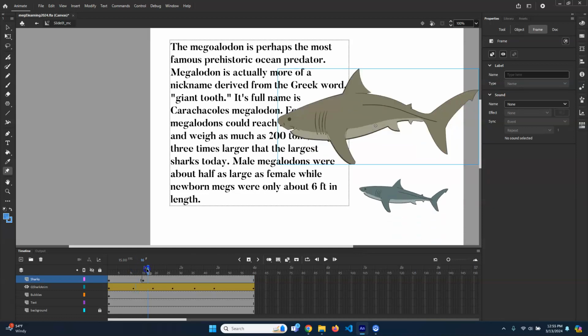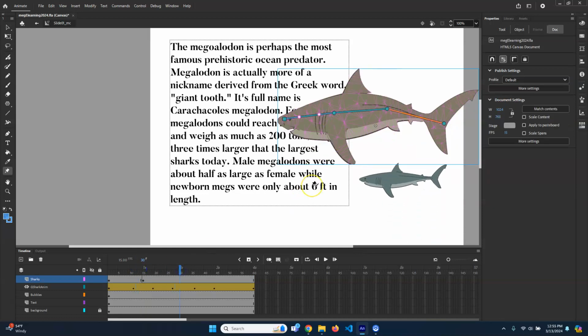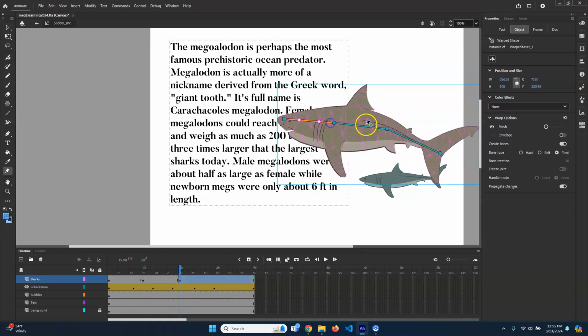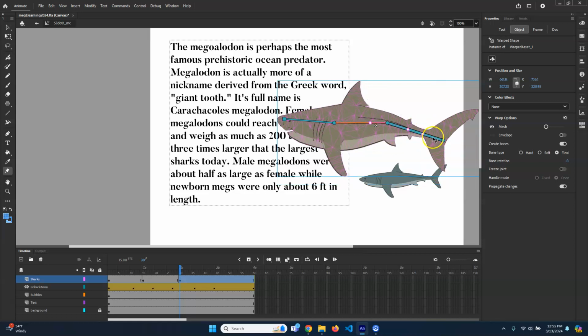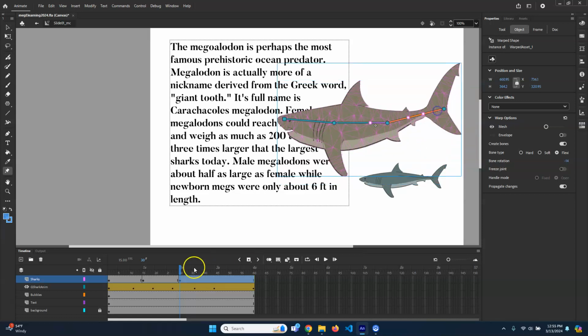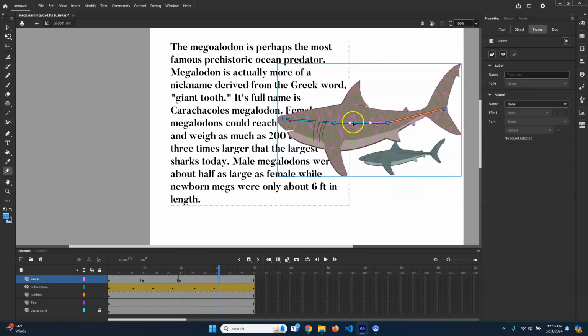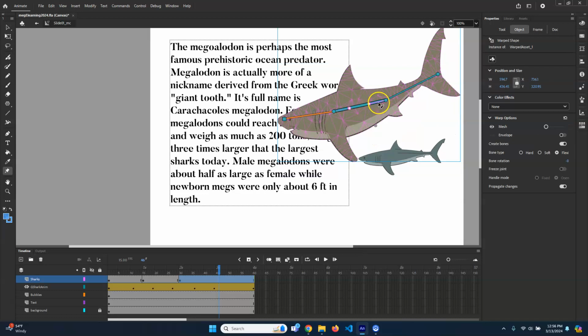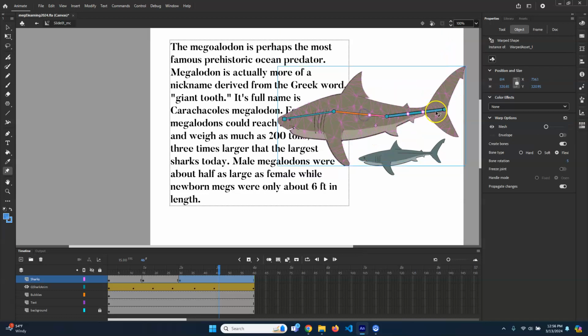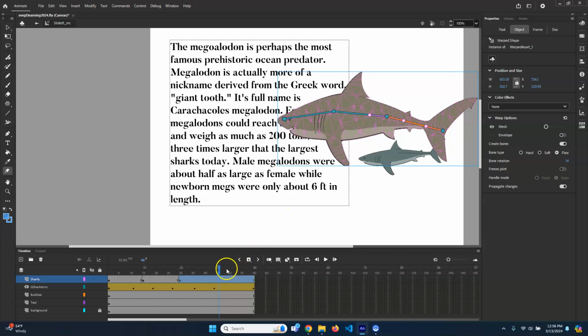Okay, so you can see we have this, and then I'll just go at 2 seconds, and we'll just again hit F6, and I'm just going to basically do the opposite, kind of go down. Maybe have this one, oops, that's not what I meant to do. Have this one kind of up, this one kind of up, and then we'll just go here, and then we'll have this one up, and this one kind of down, and maybe this one kind of down.